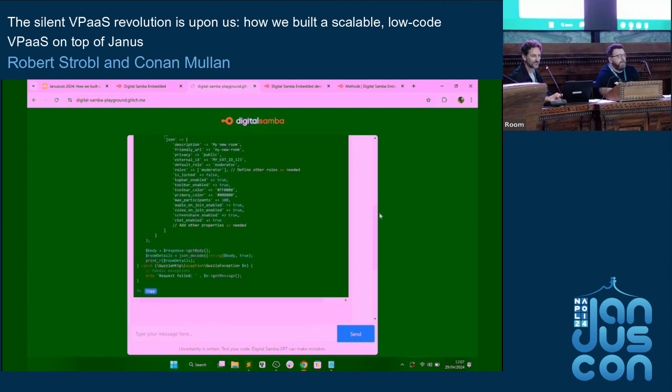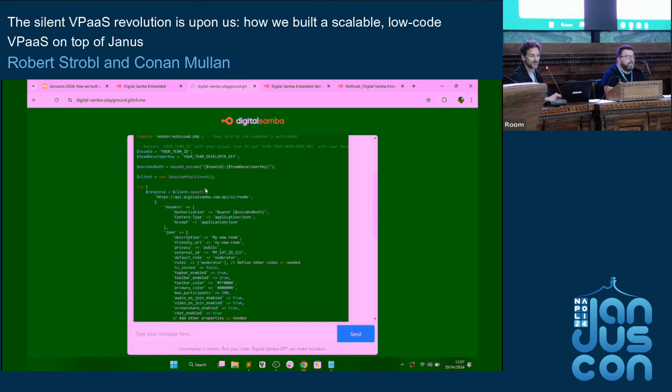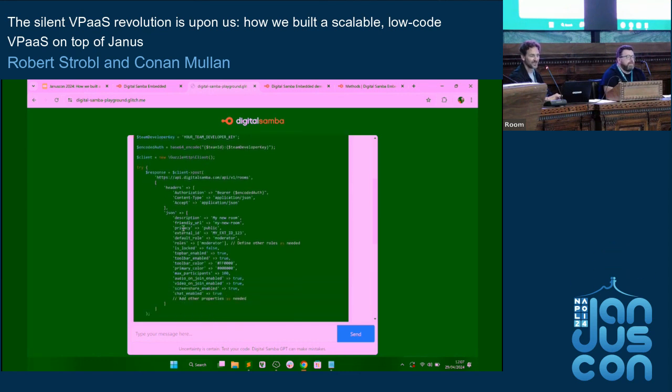So we now have some hopefully working PHP code, which, as I had shown at the beginning of the presentation, really now understands and helps you get started as a developer with our tool. And I think this is something for us as developers to keep in mind when we write API documentation for our products: make sure that it's machine readable, well structured, and accurate, because these tools often do not have access to the most recent information.